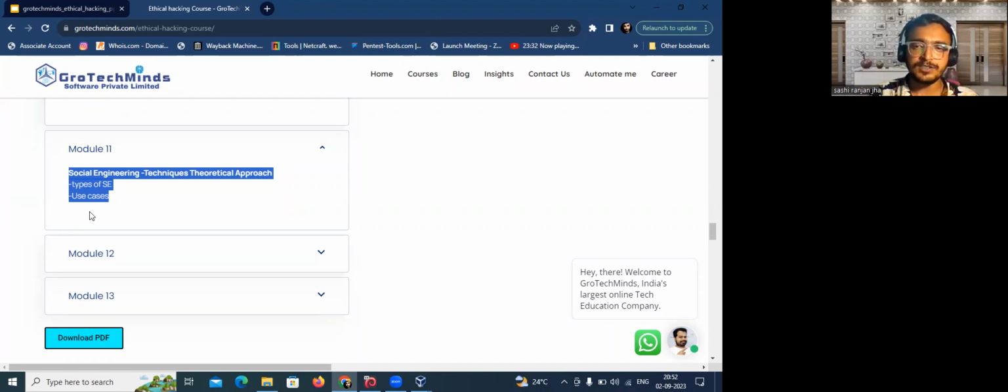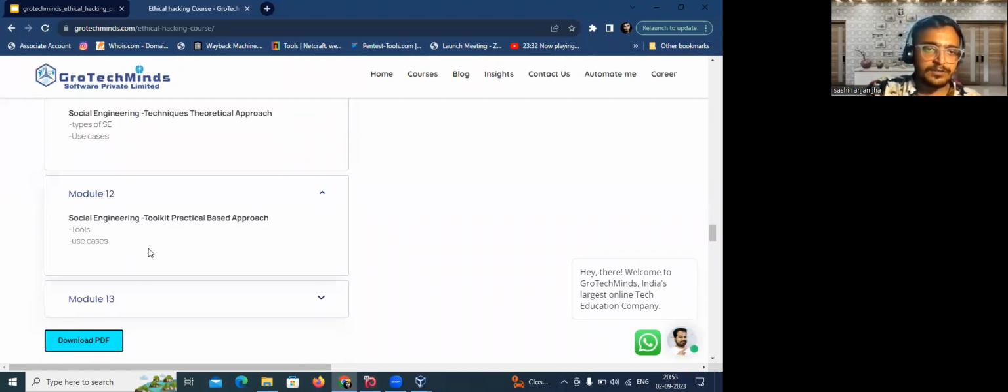Basically these are the phishers. They use all the phishing techniques, vishing techniques, smishing techniques. So there are multiple techniques within social engineering that we will learn, which these attackers or hackers use, and you have to be made aware of this, how to detect that this is such a kind of technique being used, and how to deal with those attacks. So we'll be going through that approach as well.